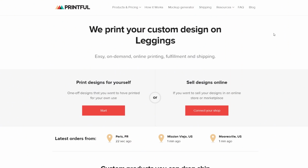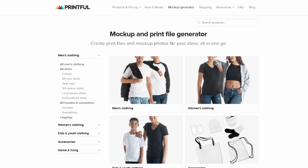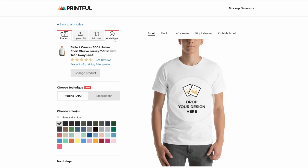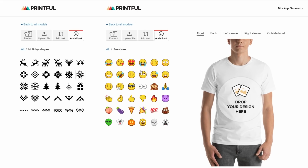Well, one easy way would be to actually create your graphics through our mockup and print file generator. We have some really cool, now holiday themed emojis up in the mockup generator, along with some ugly holiday sweater graphics there as well that you can use if you want to create graphics of your own on your own shirt and sweater and hoodie products. Yeah, and all that's good to go as far as the way it's going to print out, and if you want to make something real quick, you can do that there. Yeah, absolutely. It meets all our guidelines.